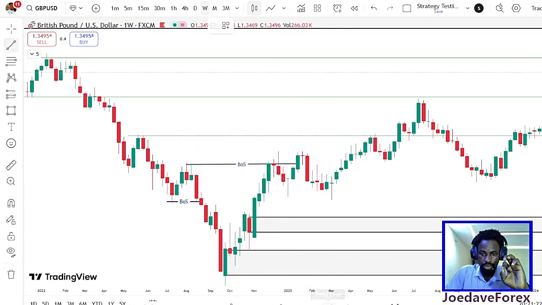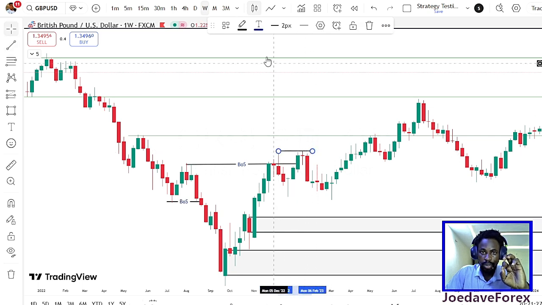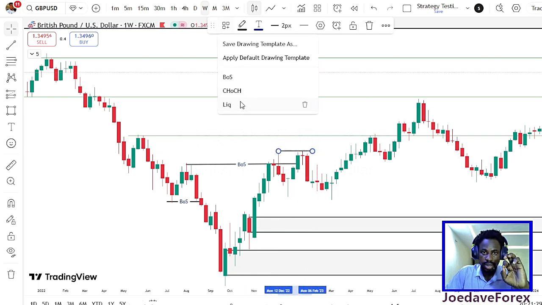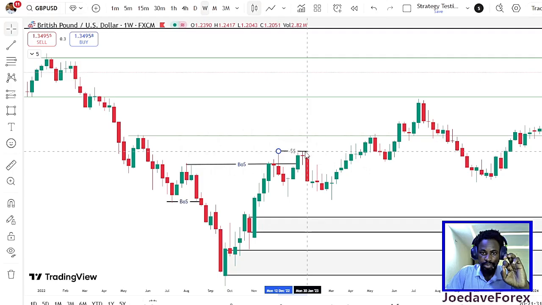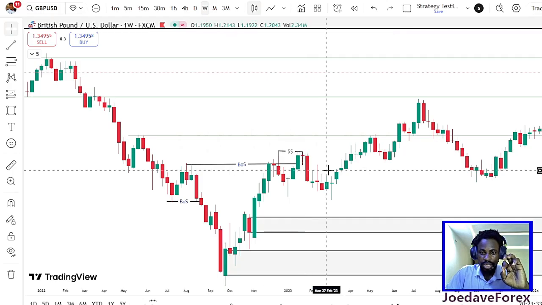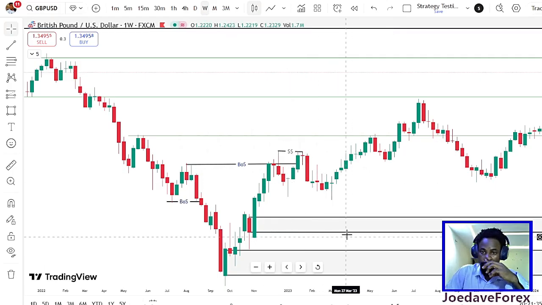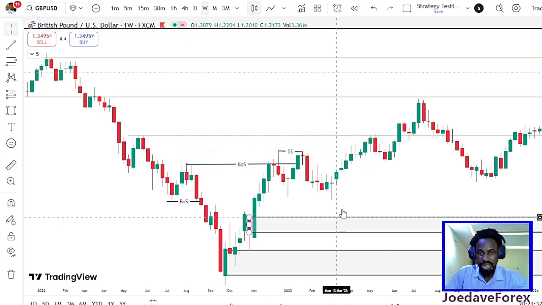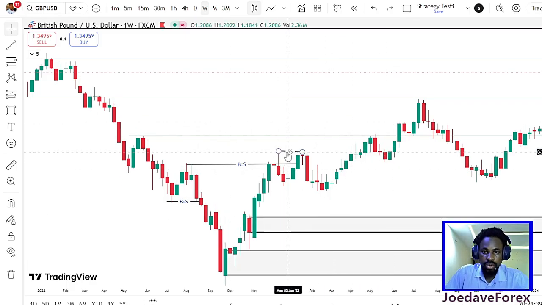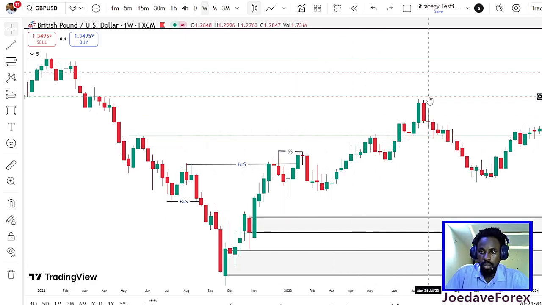Because this is not a normal double top deal, this is liquidity, all right. So this liquidity attracts price, and you see that price didn't push into our area of interest, and price started bleeding all the way high, and you can see that it took off this high and went higher.